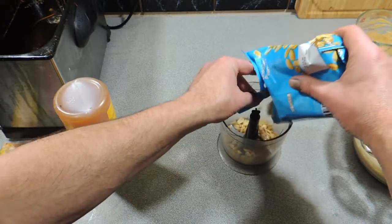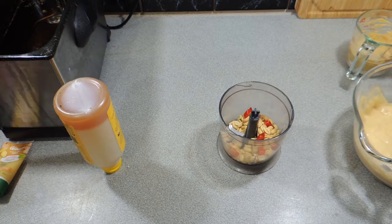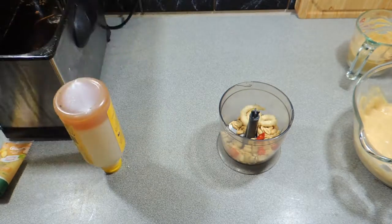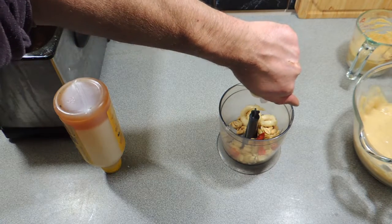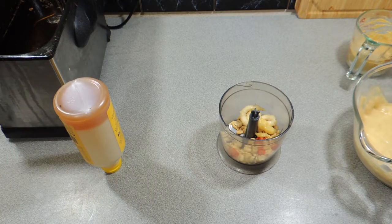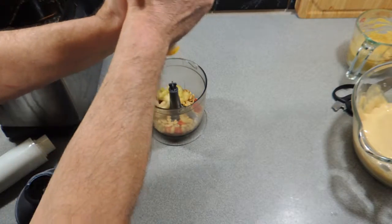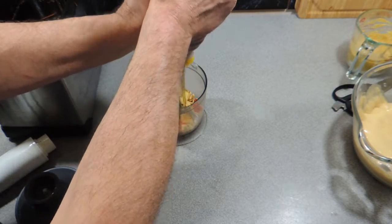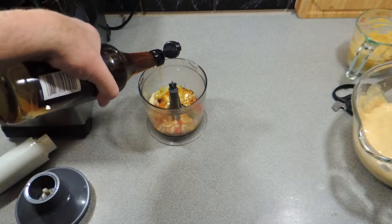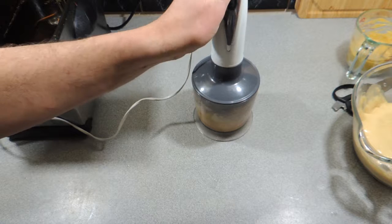We've got some peanuts — around about a good handful — putting that into a little food processor. I'm putting in a small bird's eye chili that I've roughly chopped. If you don't want it too hot, remove the seeds. The equivalent of three cloves of garlic, and around about a one centimeter piece of ginger — I'm just using the paste, it's easier that way. We also want some lemongrass, a good couple of teaspoons of that paste, and a good dollop of honey for a little bit of sweetness. A little bit of sesame oil goes straight in as well.